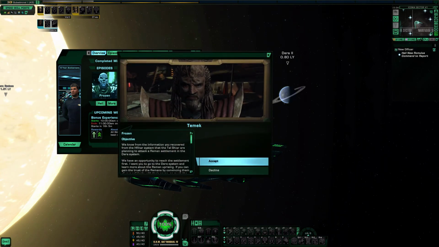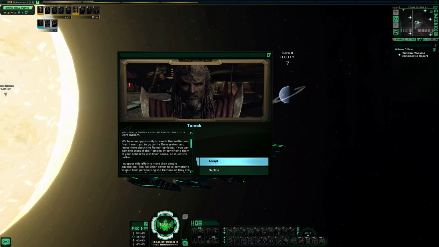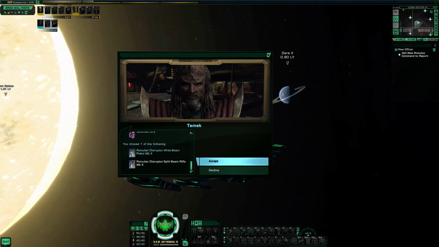We know from the information you recovered from the Hefar system that the Tal Shiar are planning to attack a Reman settlement in the Dera system. We have an opportunity to reach the settlement first. I want you to go to the Dera system and learn more about the Reman uprising. If you can gain the trust of the Remans by convincing them of your solidarity with their cause, so much the better. I suspect this affair is more than simple squabbling. The Tal Shiar either have something to gain from persecuting the Remans, or they are under orders to do so. I want to know which it is. Noted. Okay.